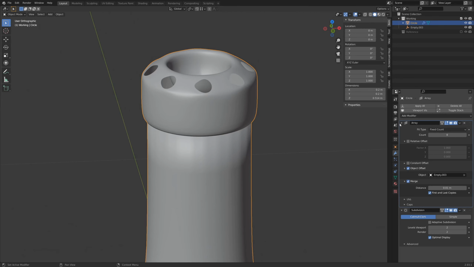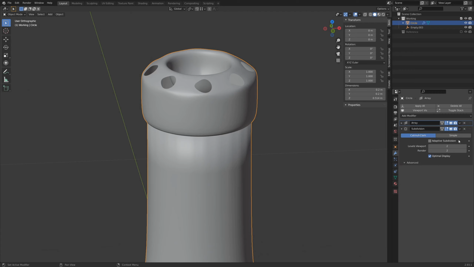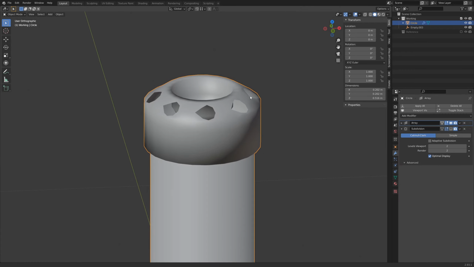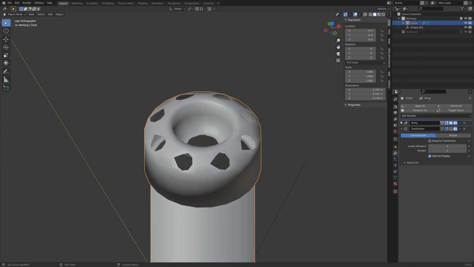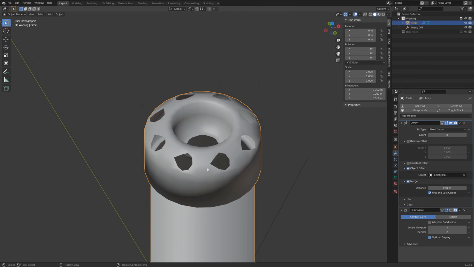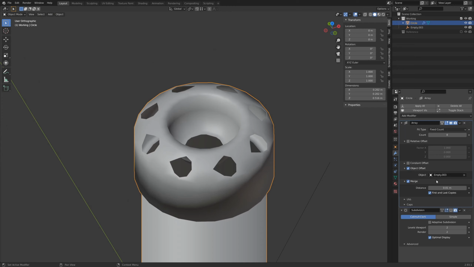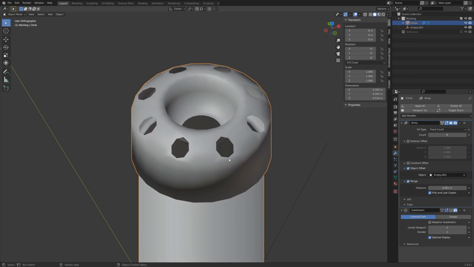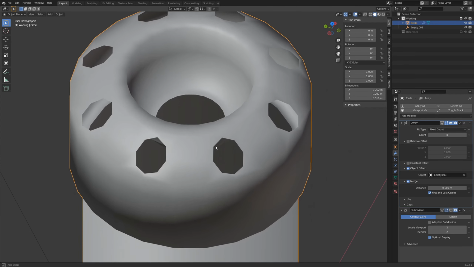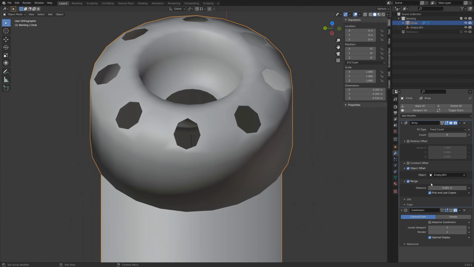So for the time being, let's actually disable that. And an interesting thing is happening with the shapes of our circles. That is because of the merge distance of our array. So add another 0 in there, and that's a large enough space that anything within this distance of each other will merge together. So we want it to be 1 millimeter.